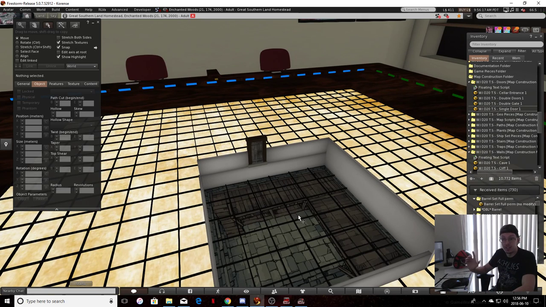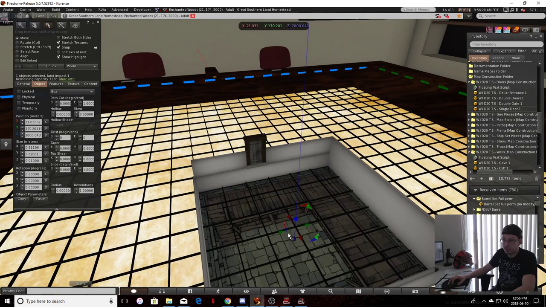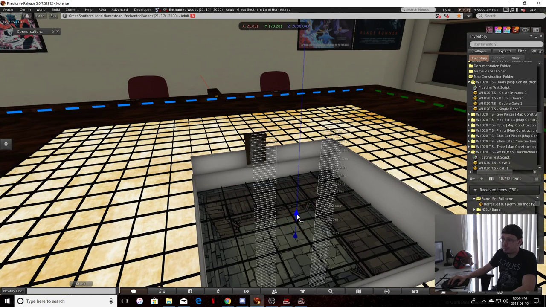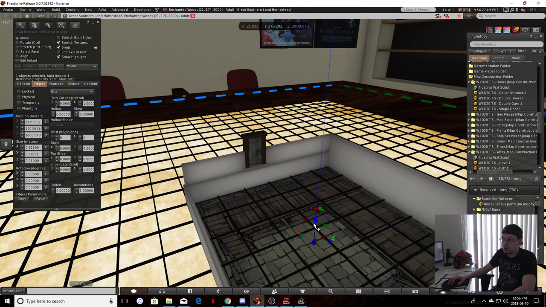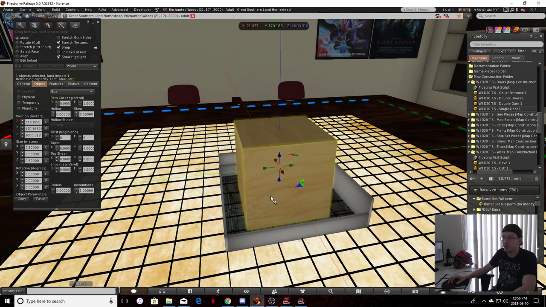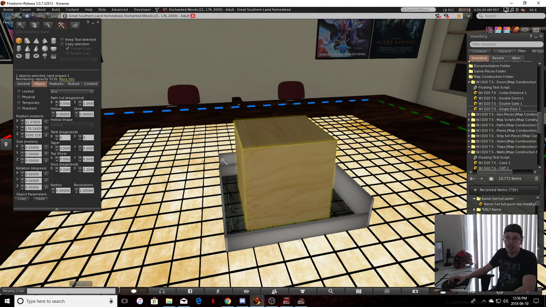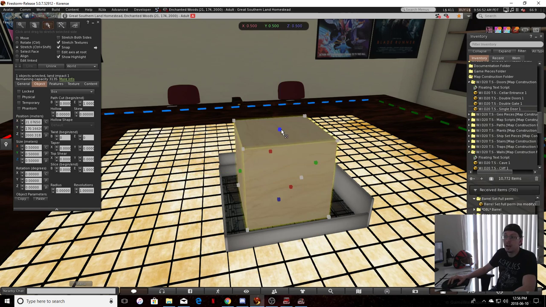So now we're going to set up the flooring. Okay, very easy to do. For this, what you want to do is copy the XYZ coordinates for positioning. Okay, and then you're going to want to create a new cube. To do that, all you have to do is click on this create button and then just left click anywhere. Okay, and then activate the resize function with stretch both sides on.